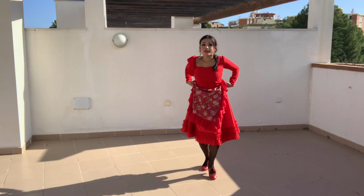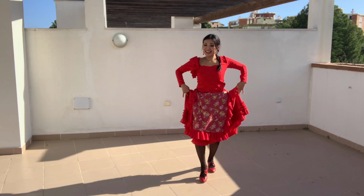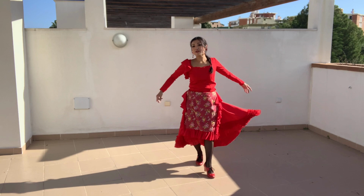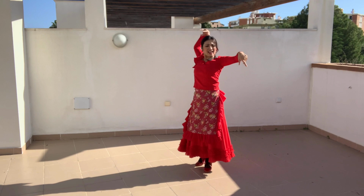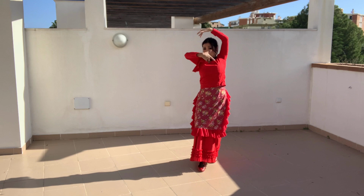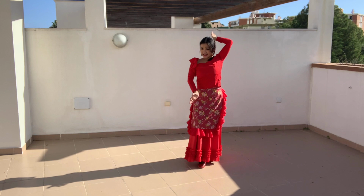Third, fourth, and fifth spot. Stop. Okay, we're gonna look at which arm. We're gonna practice, we're gonna keep going, okay? So the arm's gonna go outside and inside. It's gonna come in the center, okay? Always here at the basic step and paseillo.